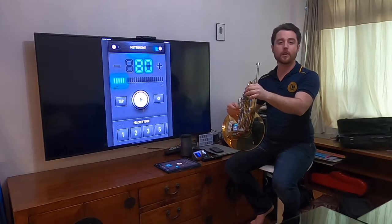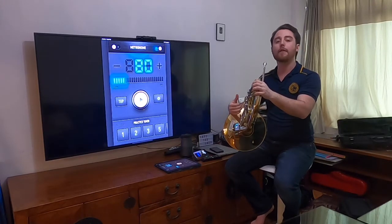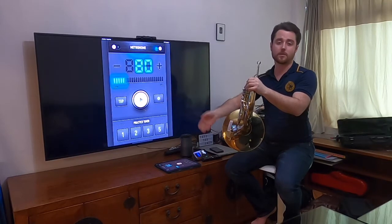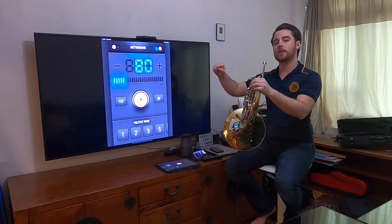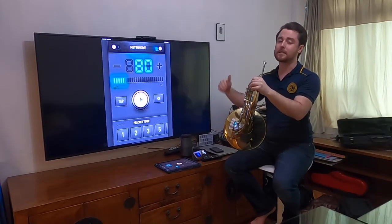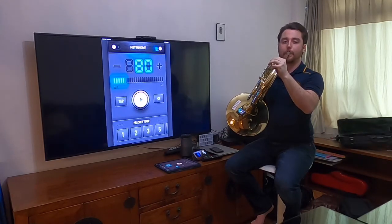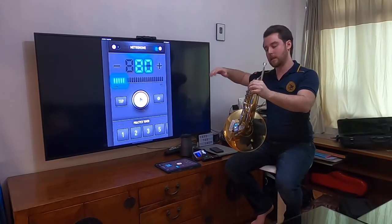This is a great way to practice. The notes don't necessarily have to be 8 beats — you can do 10, 12, 14, or 16 beats, however long you can hold the note and produce a nice tone. Sometimes I crack at the beginning of a note, and that's what this practice helps stop. When you play a note as a brass instrument, it's hard to start and hard to end — once you're in the middle, it's pretty safe. You need to hit it, maintain it, and cut it off. It needs to be a hit, maintain, cut off — like flying on a plane: good takeoff, smooth flight, smooth landing. Don't let your note skid off the runway, hit turbulence, and land upside down.